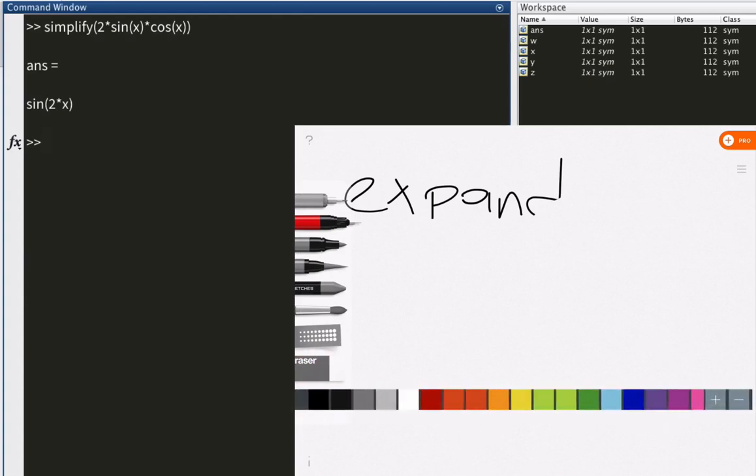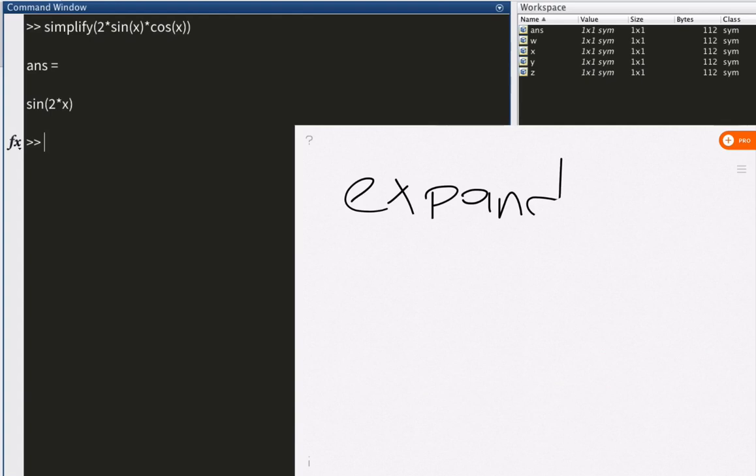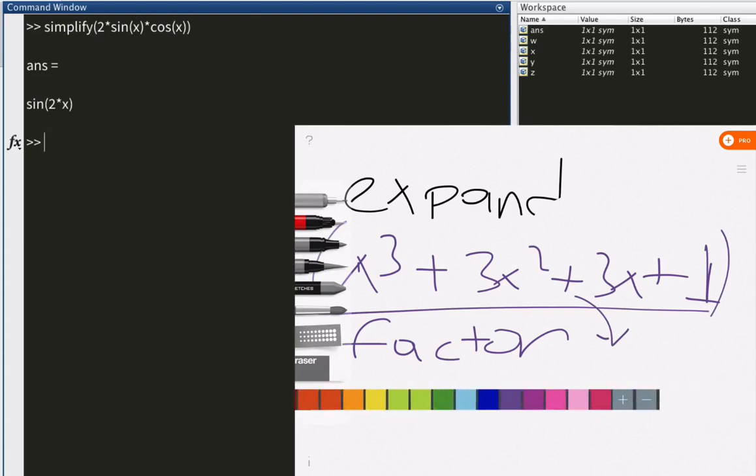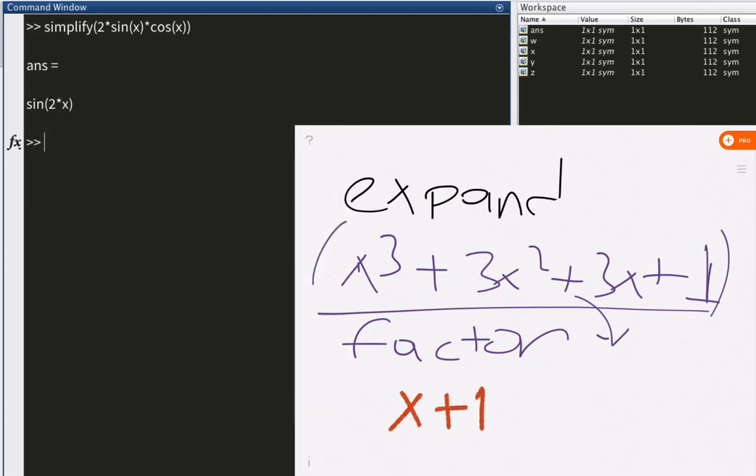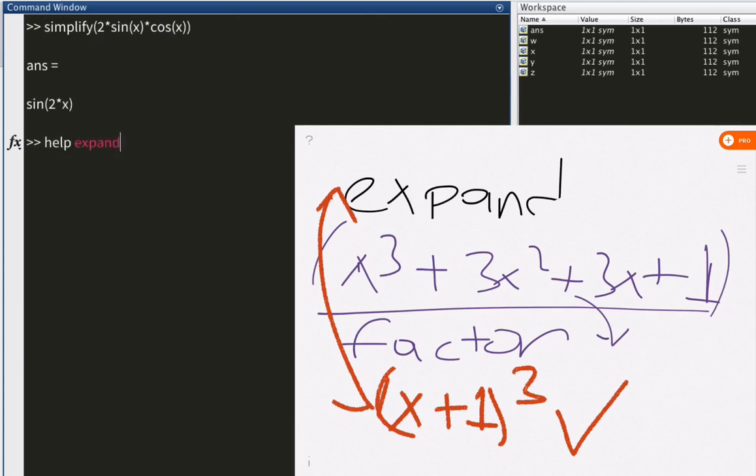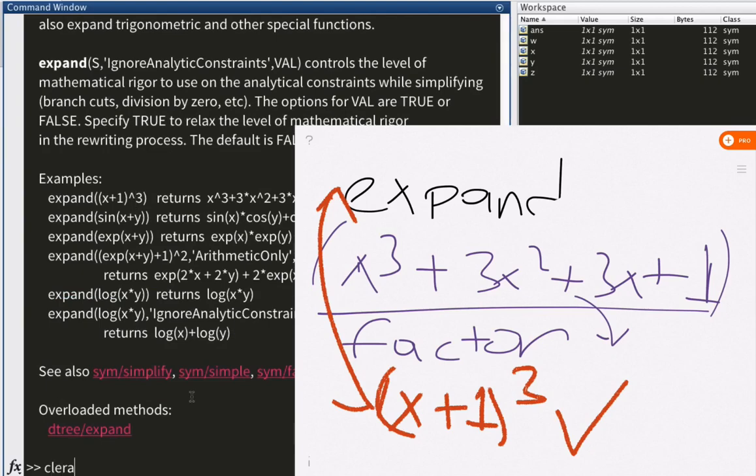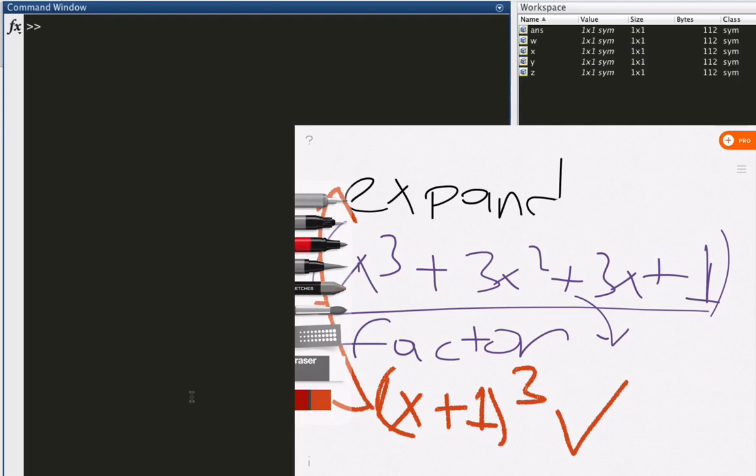So there's an opposite function for this guy, right? So let's say we have an equation like this. Let me say that. x cubed plus 3x squared plus 3x plus 1. So when you say factor and place this guy in here, it's going to give you the result like this. Let me use crayon here. x plus 1 cube. It's going to factor it. All right. These guys are reversed. So whatever you want to do, make sure you're using the right thing. If you're not sure, go and type help expand. It's going to tell you what it does. It's a pretty long one, but as you can see here, it's just exactly how I explained it to you.